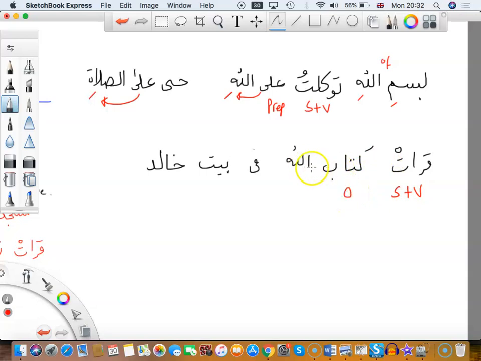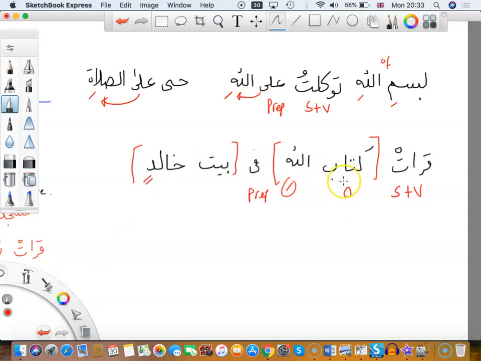Object. And kitab Allah, what kind of rule is that? So we're going to put brackets around it. Yeah? And fi is a preposition. And Bayt Khalid, what does that mean? Put a bracket around there. Okay, now the second word of the of rule, what are you going to give it? Kasra. Yeah, one kasra. And what are you going to give Khalid? Two kasras, yeah? Second word of the of rule.